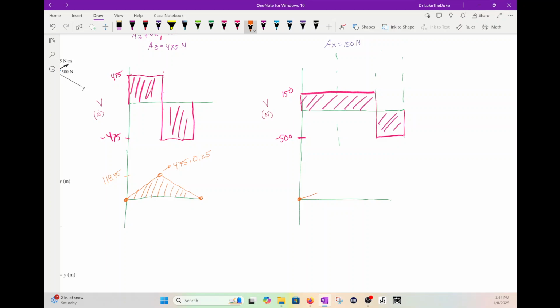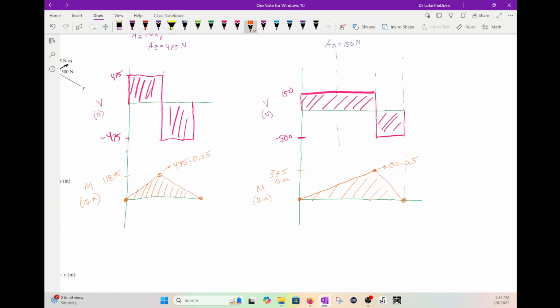Over here, what we have starts here. Going to go up linearly, right, to here, and then it's going to go down. Oh, I didn't quite get that. That should be over more. Right there. And that's 0. There's our moment. How is this found? This is 150 times 0.5. That maximum value is 37.5 newton meters. So here's our moment diagrams.